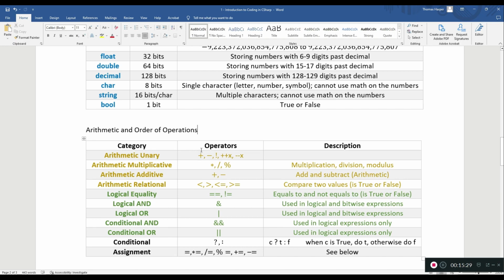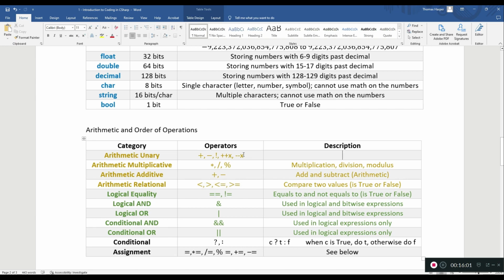So we have the unary operators, which like this plus and minus x here, just sort of increases something by the x, so whatever we've defined x as, and so forth. We have the arithmetic multiplicative, so that is multiply, divide, and the modulus here.